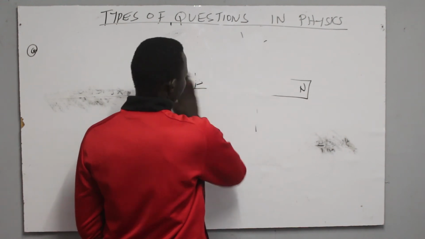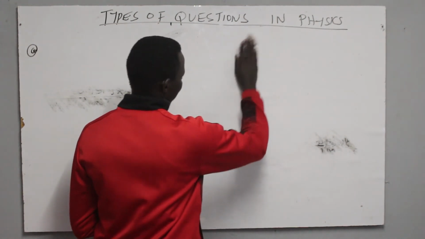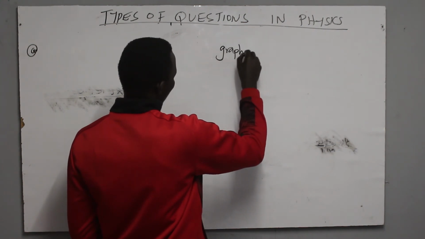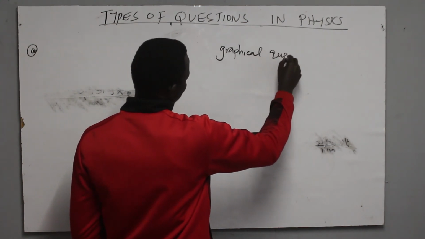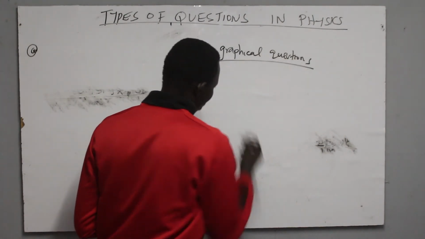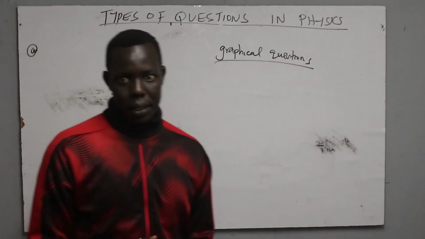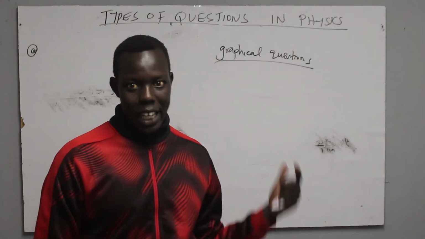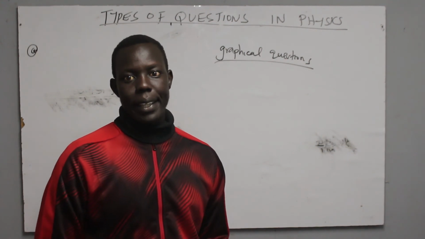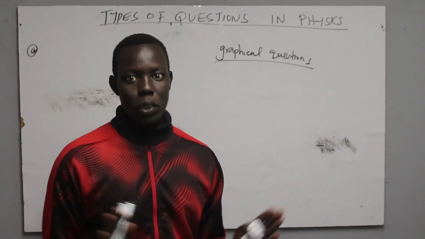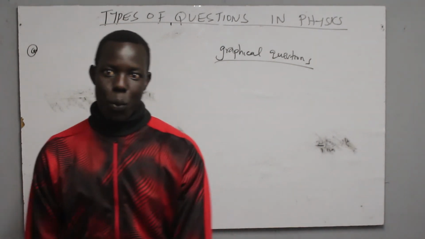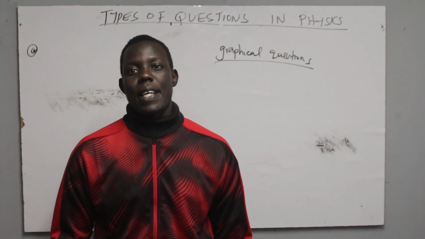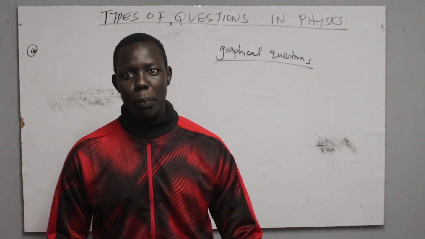Lastly, what we call graphical questions. I will not stay here so much because I have dealt with this. You can check again. There is a lesson entirely on plotting of graphs. There are 2 ways we can ask you questions in paper 1 and paper 2 concerning graphs. We can give you values so that you can plot the graph.